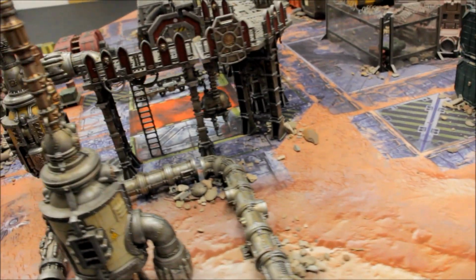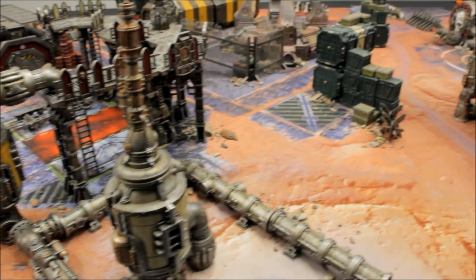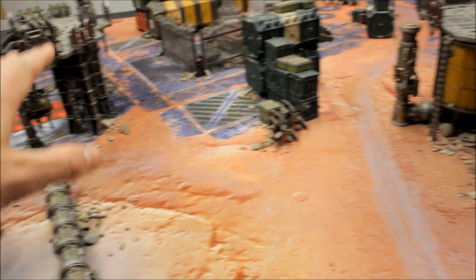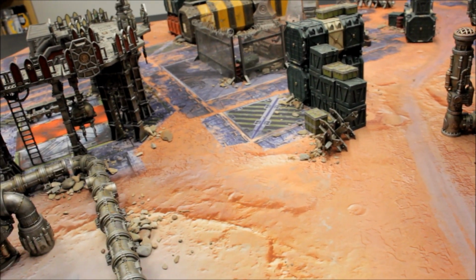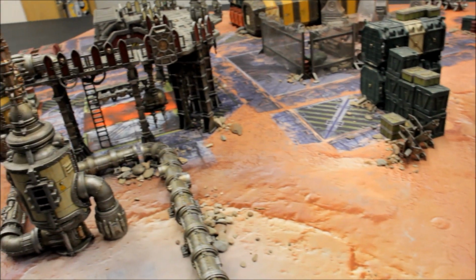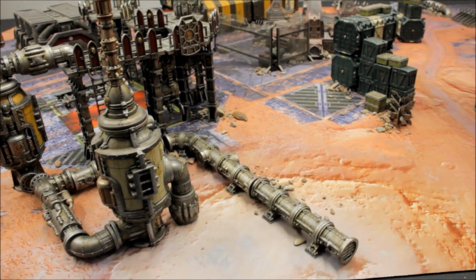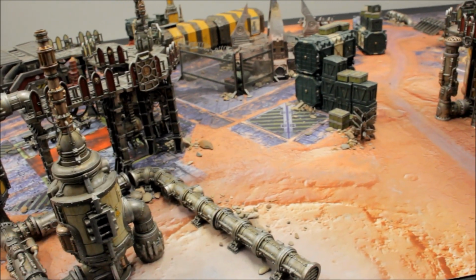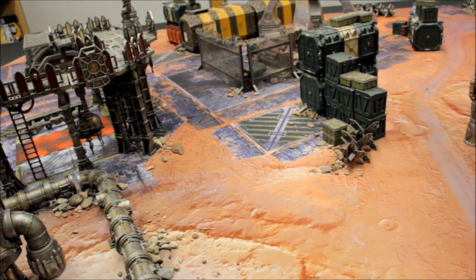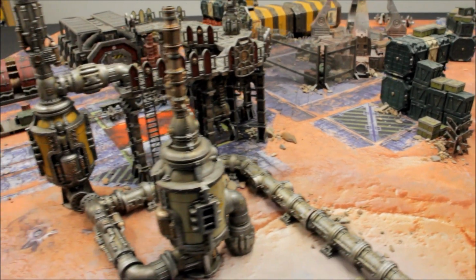There's the odd lasgun, bolter, backpack and so on dotted about. If you go through your bits box and find those pieces, spray them up silver, put some washes on them, and then just throw them across your battlefield as accessories. It really just brings the whole thing to life. It makes the table look like it belongs in the Warhammer 40,000 universe. Just these small things can make such a huge difference, and it just adds to the immersion of the game. You feel like your army's at home on a 40k themed battlefield, and hopefully this video gives you an idea of how straightforward that is to achieve.